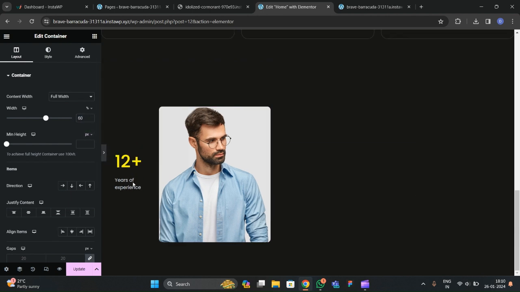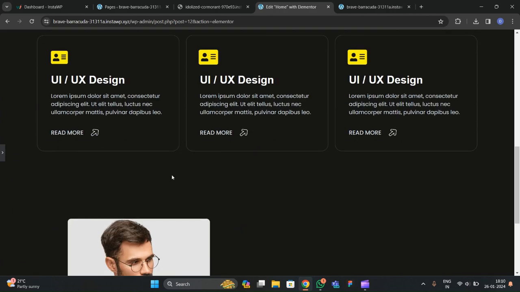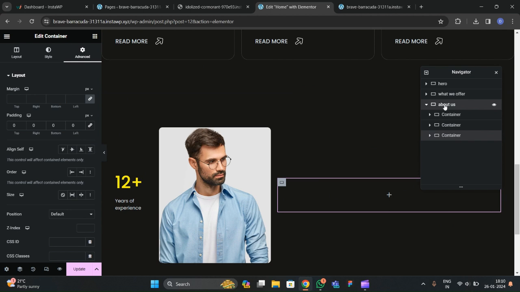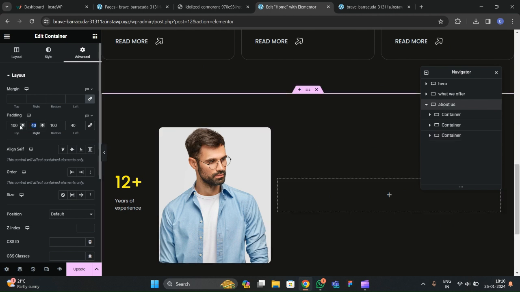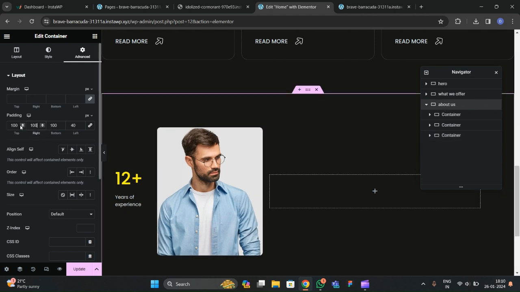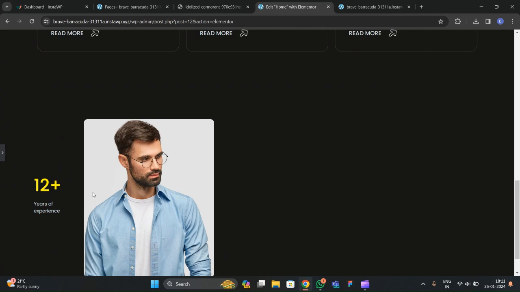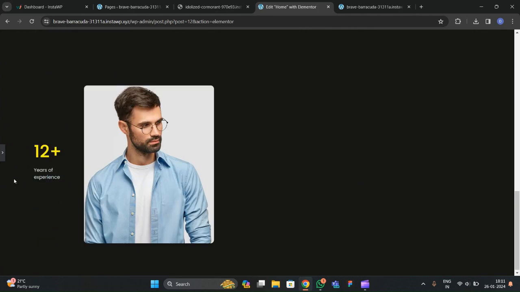Okay, so let's view it one more time. Okay, so it is looking like that. So now we have to go to this main container, and here we're gonna add, let's add 100, like that. Okay, so now it is looking good.